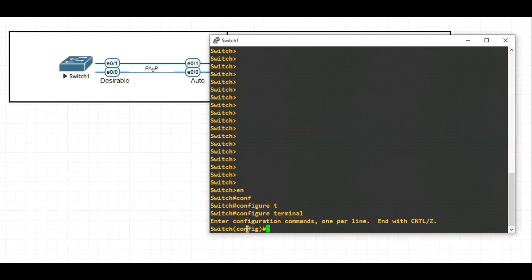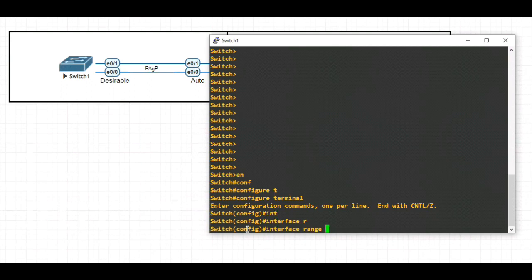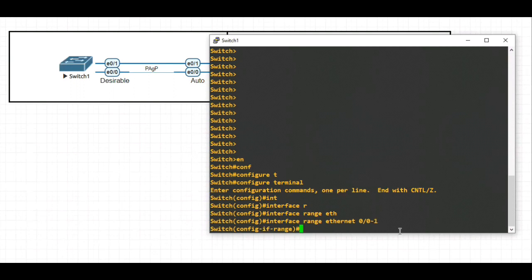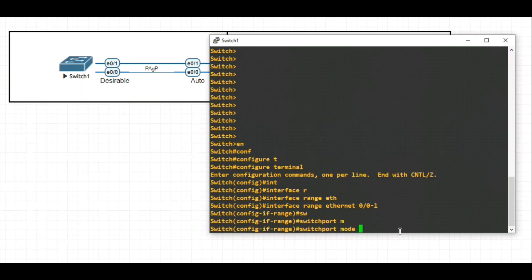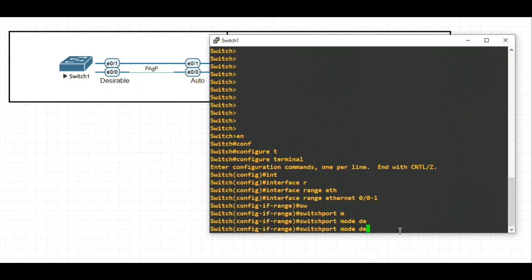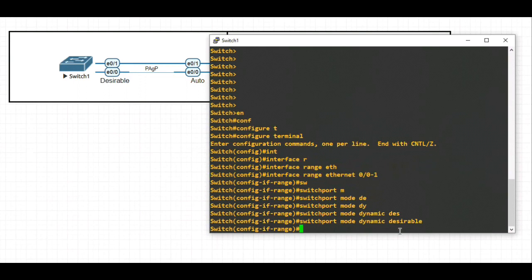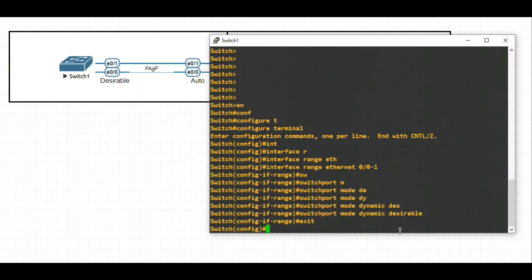Configure terminal. I am going to use a range command to configure dynamic desirable on both sides to form a trunk. So interface range Ethernet 0/0 till 1, because there are two links here. Then write the command switchport mode dynamic desirable. Exit.